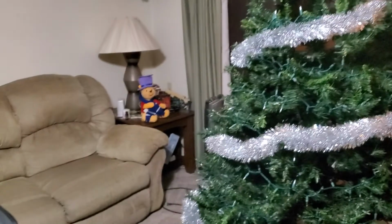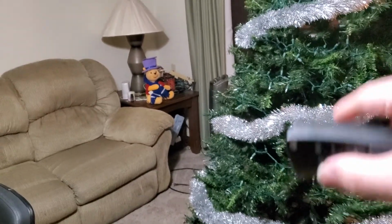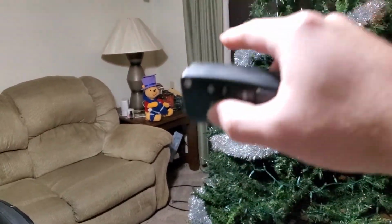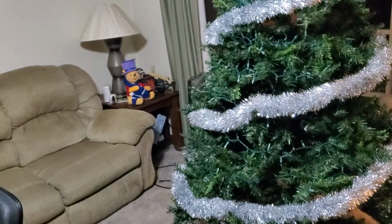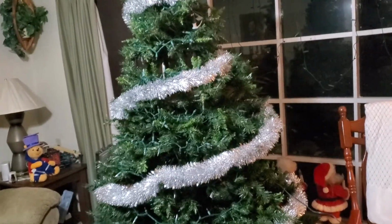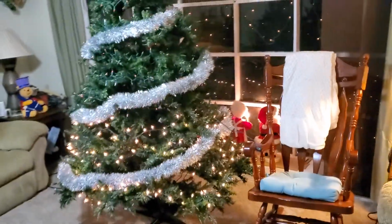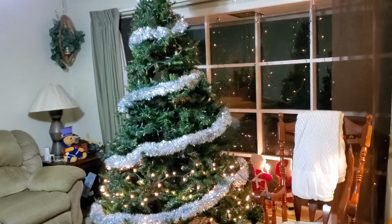Yes, I know, Winnie the Pooh sitting there, creepy. That's actually broken, by the way. His head doesn't turn, and Piglet's supposed to come up and down from the hat, and that's broken too. Somebody must have been messing with it. I don't remember who. Anyways, as you see, I'll give you a far shot. I usually put this on steady. We normally don't leave it on flashing. It's a long story.